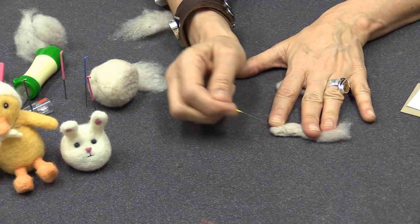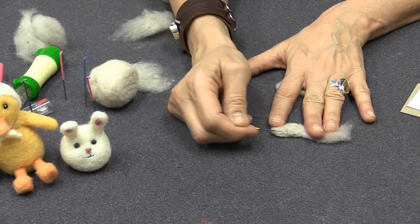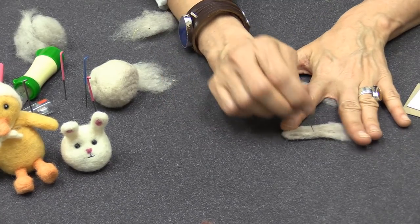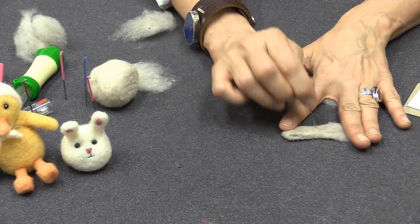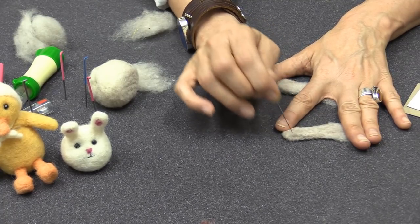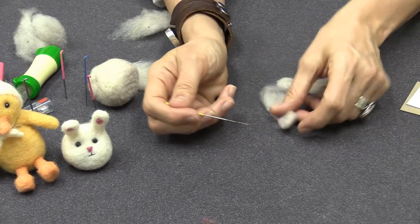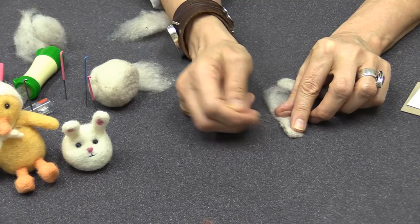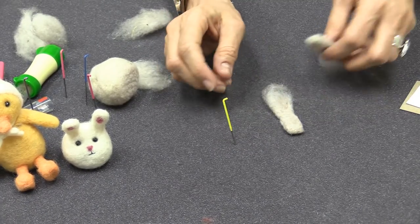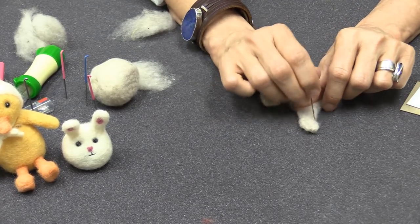He was made in 2013. He's been in and out of bags and boxes every year since then, on display, picked up and handled. And he might be a little wispy, but he's not coming apart. That's why we encourage you to needle felt something all the way, and make it firm and make it hold up to the pawing that your friends and family are going to give it. You can add the fuzziness if you want with another layer, but make it durable so that it holds up over time.